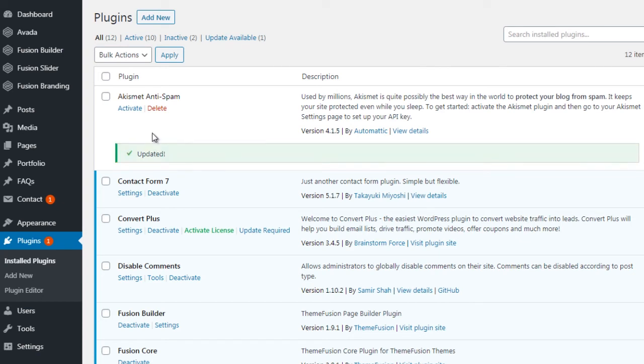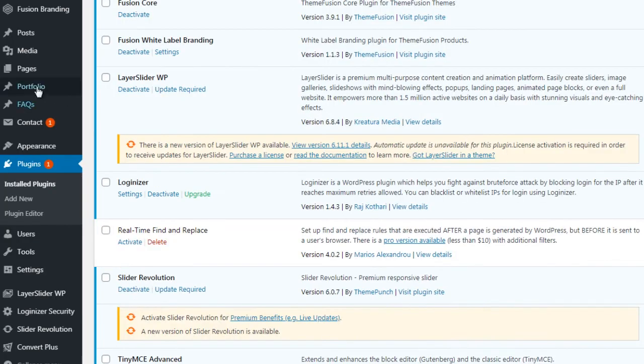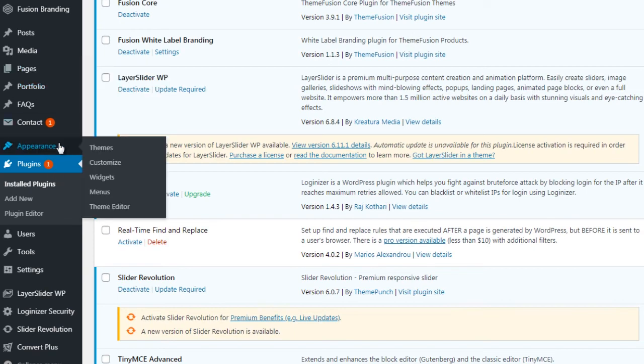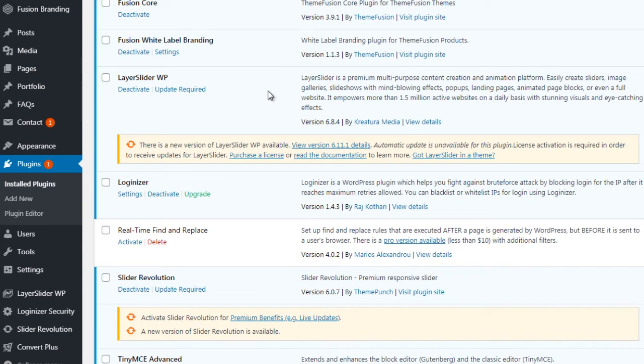Now, going down, we also have spam. So this, for example, is the Ecommerce anti-spam. I'll talk more about this later on. But one thing that you're going to run into when you run a blog or anything like that is spam. People usually want to put comments on your posts for the sake of getting a link back to their site.